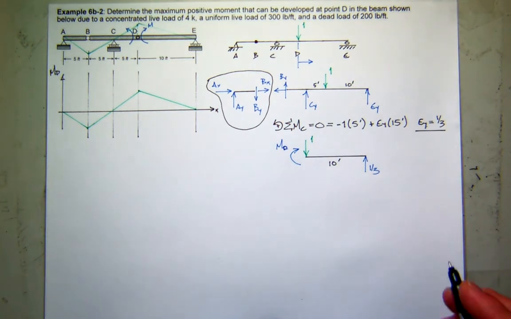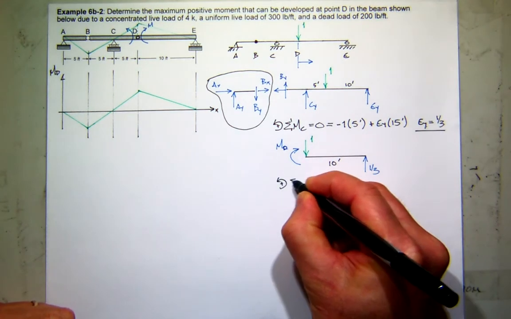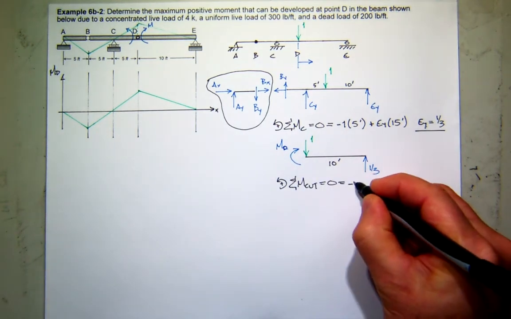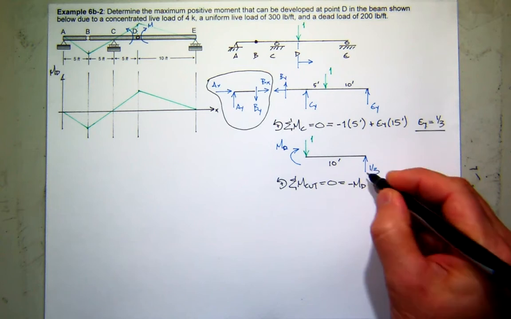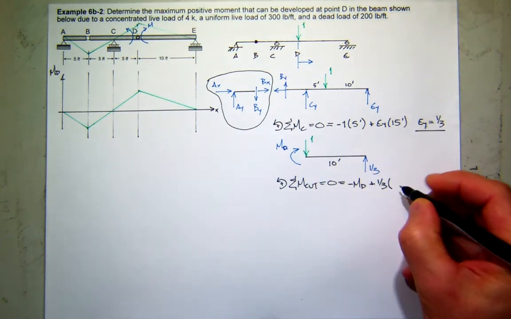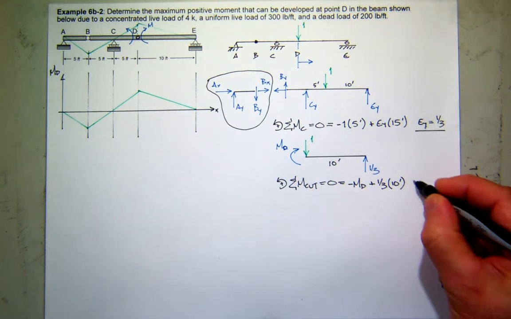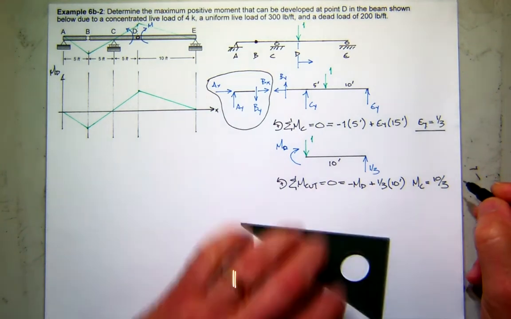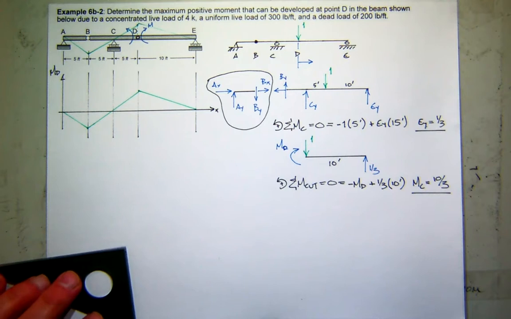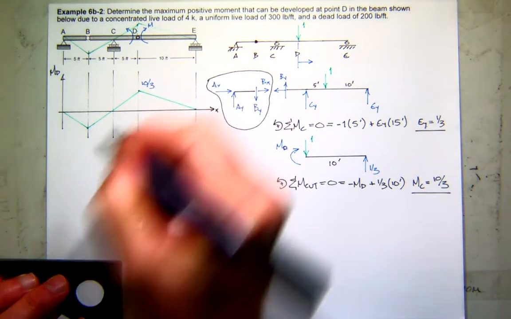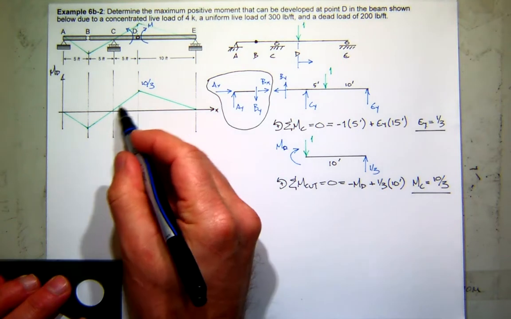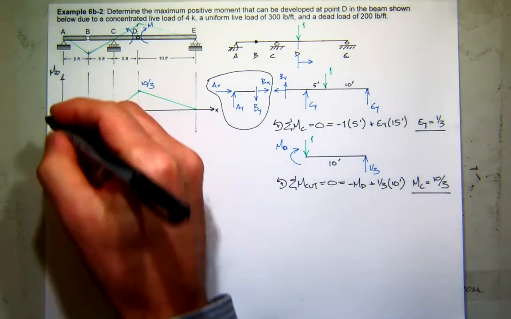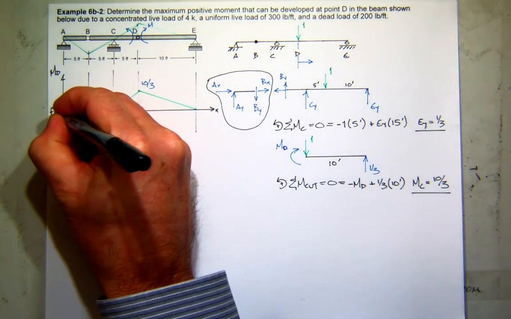So what's the moment at D? Well, I'll sum moments at the cut. And I have the moment at D, which is negative. I have my reaction Ey, which I just found, which creates positive moment. That's 1/3. And what's the distance? 10. So it looks like the moment at D is 10/3. So that means that this value right here is 10/3. So what is this value right here? Similar triangles tells you it has to be negative 10/3. And we have our influence line. This will also have the units of feet.